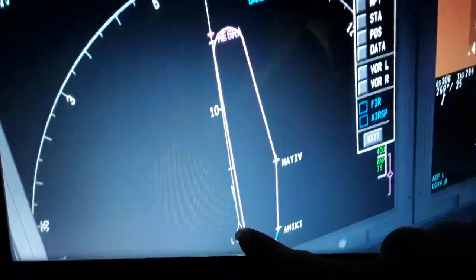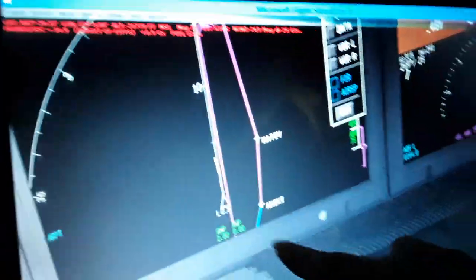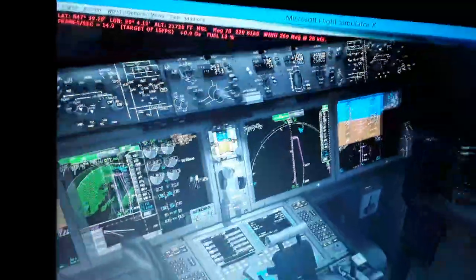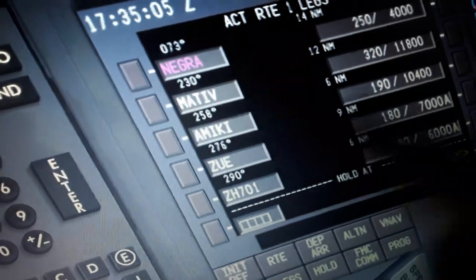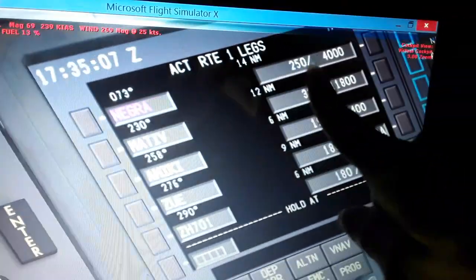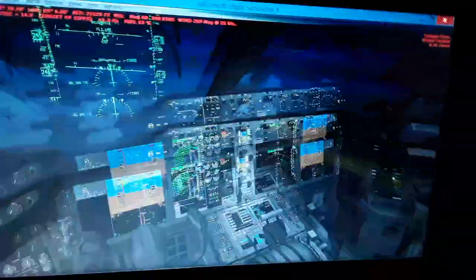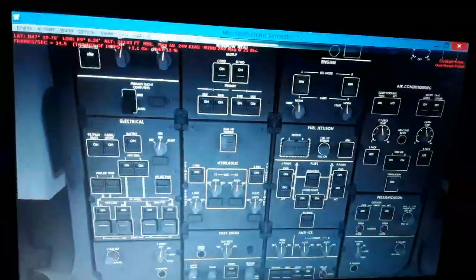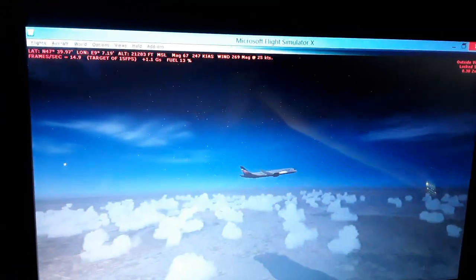Over here, this is the aircraft, so we fly straight to it. Then we're gonna make a turn, go back to Matif, Amity. As you can see also the waypoints we follow over here from the flight management computer, one waypoint by another. So we're gonna override the waypoint later. So this is also the view from the outside. I'm gonna make the turn now.